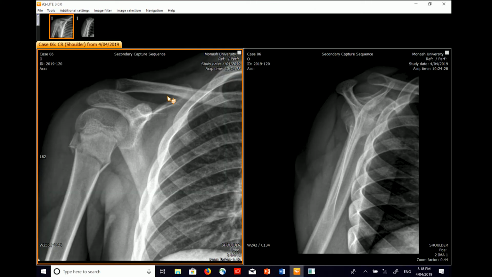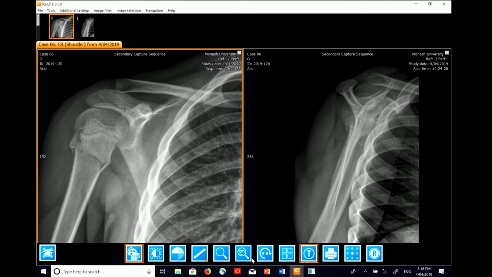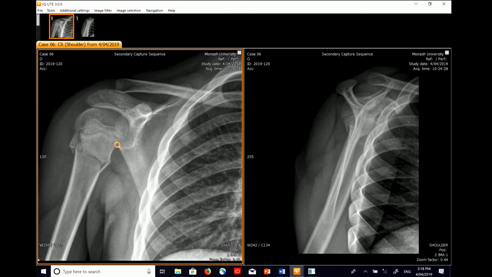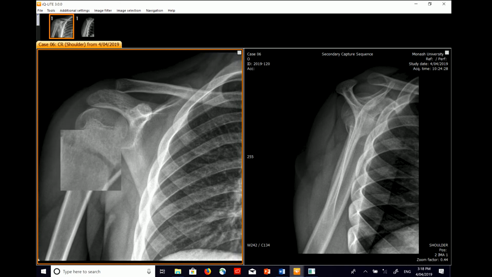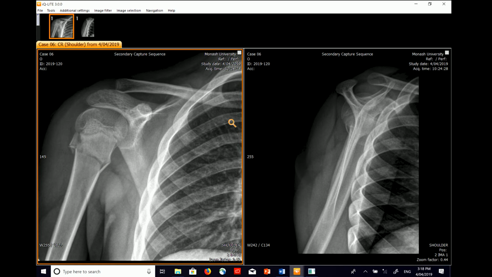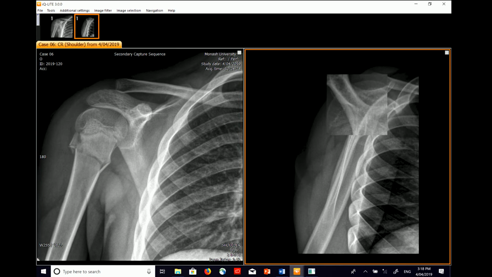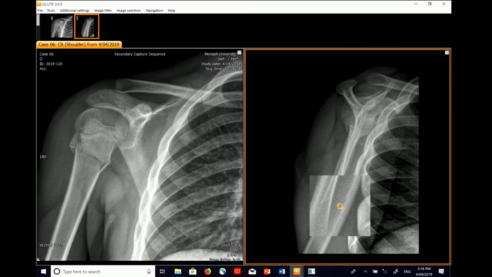So for case 6, this is a patient who fell from a tree and now has shoulder pain. If we look at the AP view of the shoulder, here we can see there's our epiphyseal lines, which is intact. However, there is a fracture of the humeral diaphysis. This is just below the surgical neck, and you can see that there are multiple lucent lines here. So it's a comminuted fracture. And again, on the Y view, we can see that the humeral head is intact.